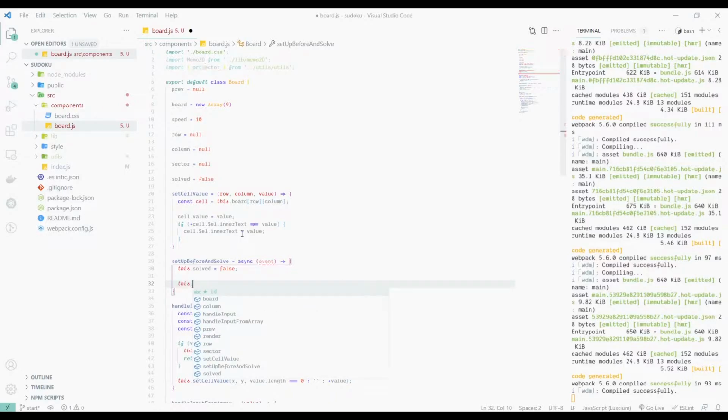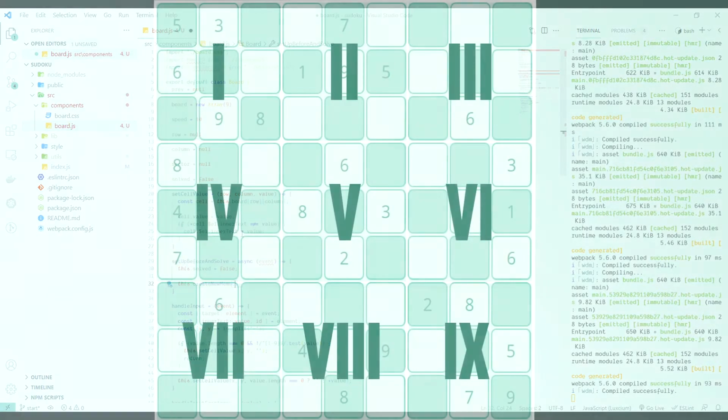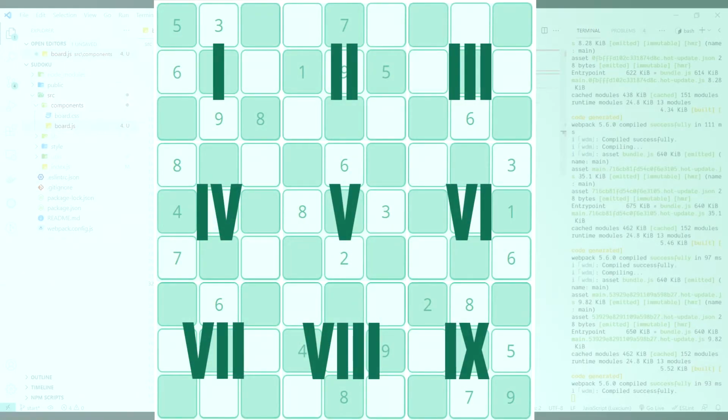Then we are going to use this.createMemo, which is going to initialize the row, column and sector memos. And if we have some board configuration given using the simple input or the array input, it will be added to those memos as well. So if we have set second row, second column as 3, then the row memo for second row and number 3 will be true, column memo for second column and number 3 will be true, and sector memo for first sector and number 3 will be true. Again, I'm using this form of sector structure, so second row and second column is a part of sector 1.